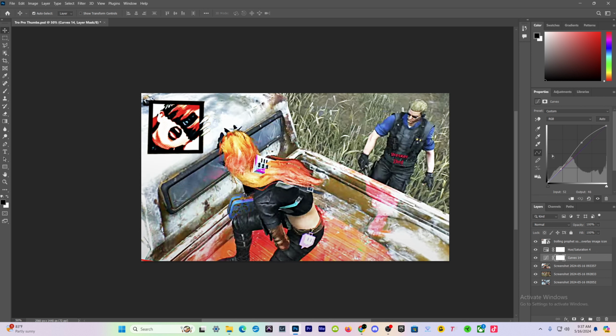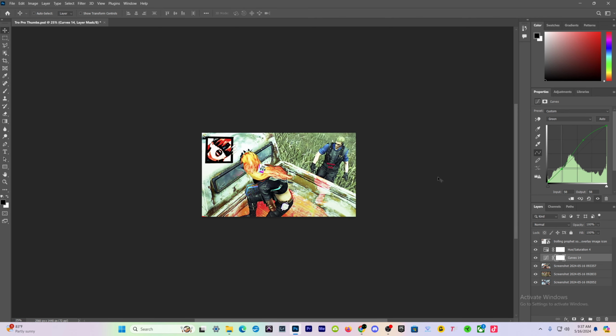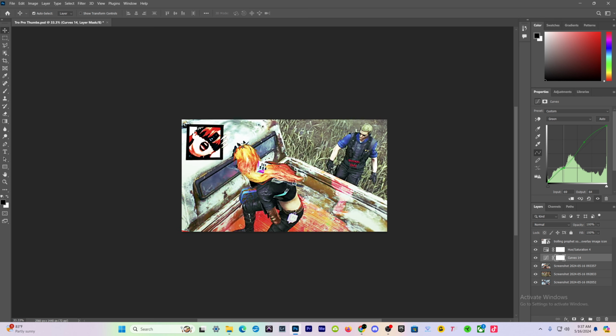We don't always have to be this picky, but let's say we add some more green in the brights to give it more grass, a greenish hue. Off, on, off, on. Take some out of the, let's see, off, on. So it just gives it a little more brighter color.